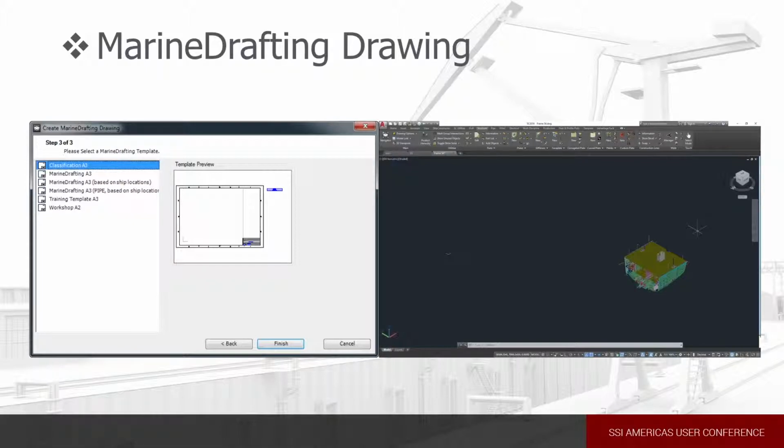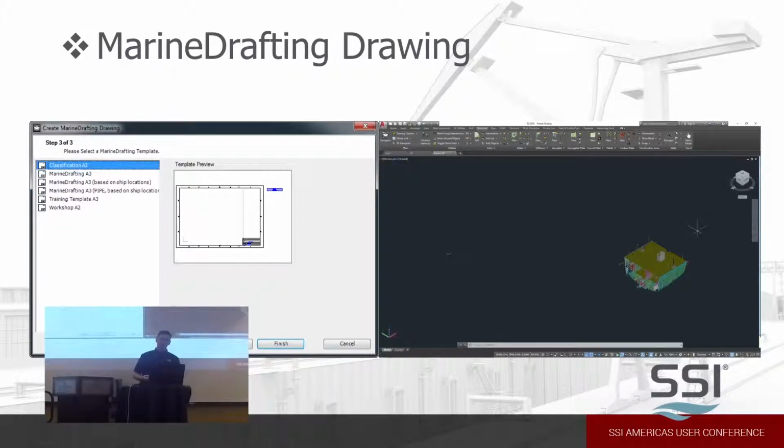Once you have an output drawing, you can create the marine drafting drawing from it. If an output drawing does not already exist, you can create one on the fly if needed. Marine drafting templates allow for the pre-configuring of settings and layouts in the generated drawings. The marine drafting drawing contains an XREF to the output drawing, so its size can be small and other marine drafting drawings can use the same output drawing.